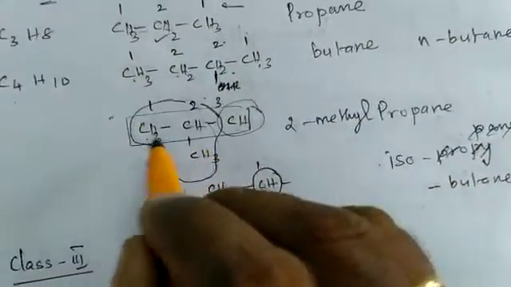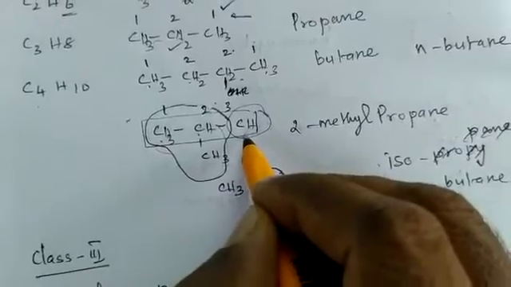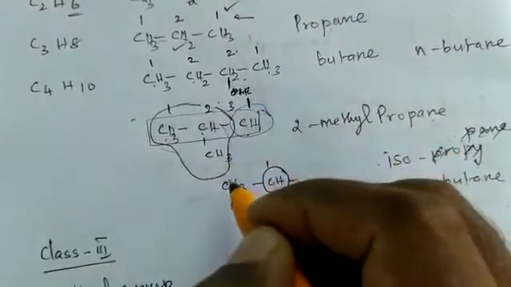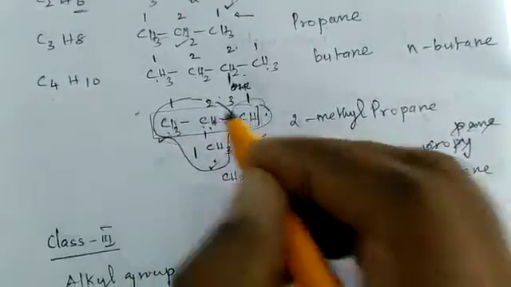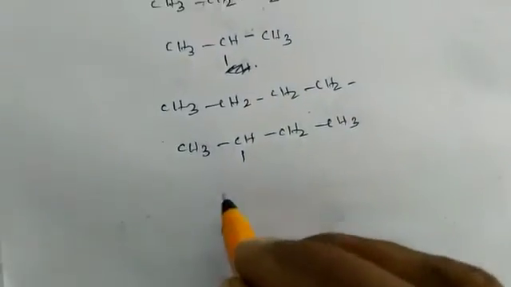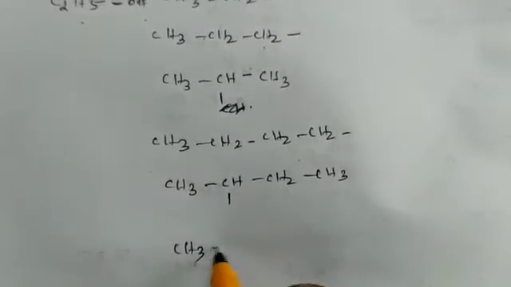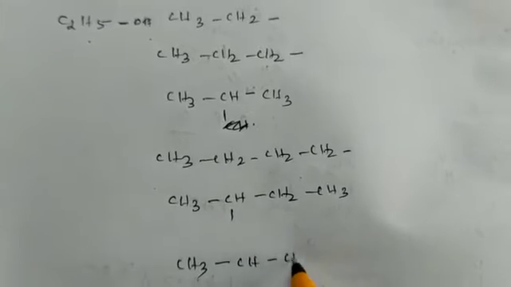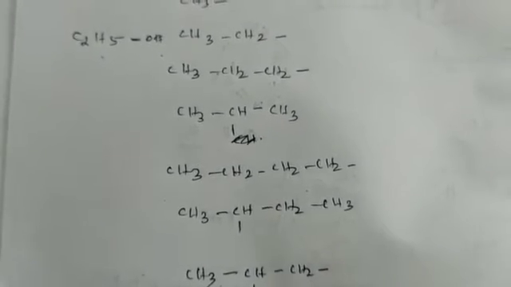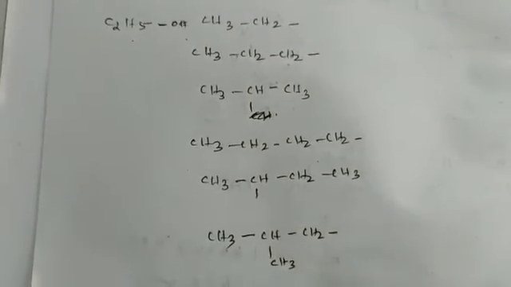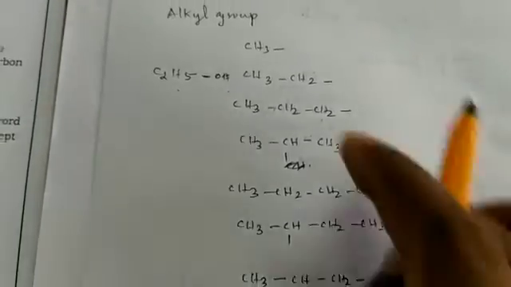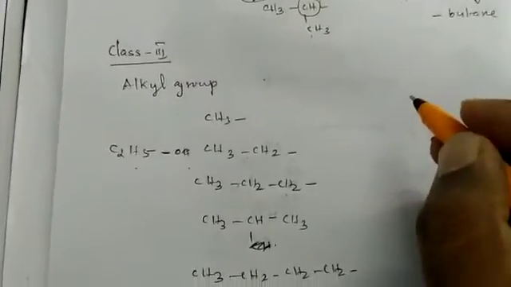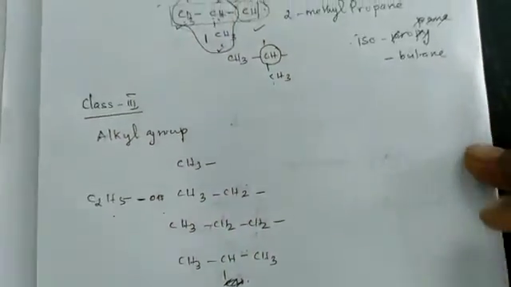When we consider here, this is first carbon, second carbon, and this is also first carbon, because from left to right, first carbon. Here 1, 2, 3 or 1, 2, 3, this is also first carbon. So all the 3 are first carbon and this one is the second carbon. If we remove the hydrogen from the first carbon, we will get the structure like this. Removing the hydrogen from the second carbon, the structure is CH3, CH3, CH3 and the bond is here. So these groups are called alkyl groups, already denoted by R.